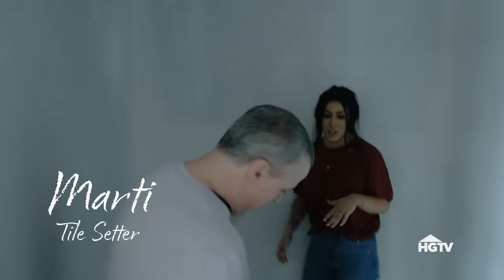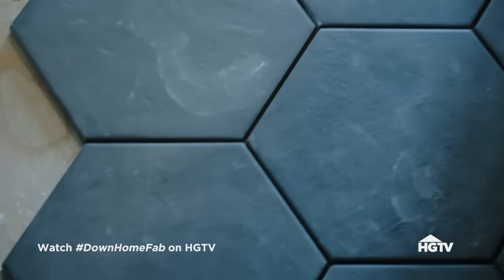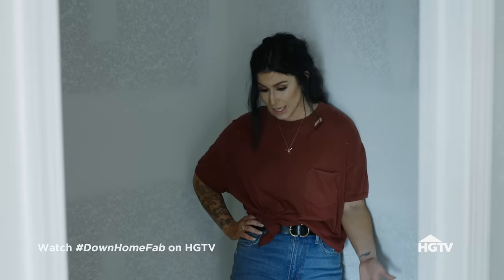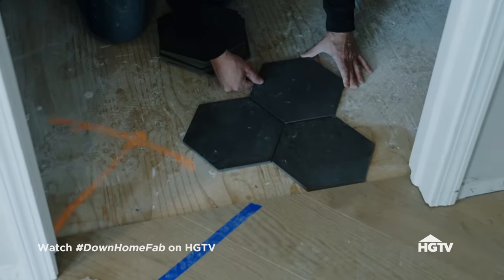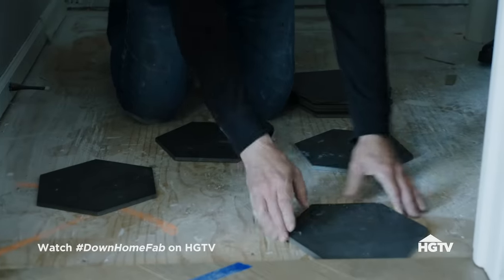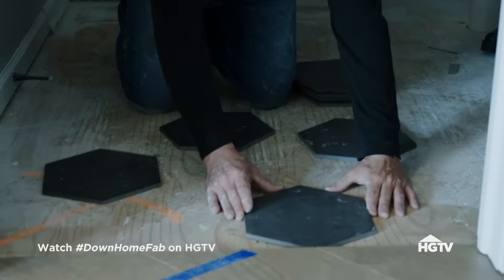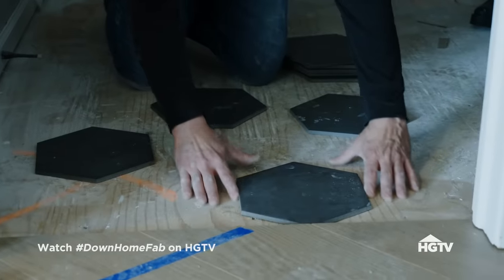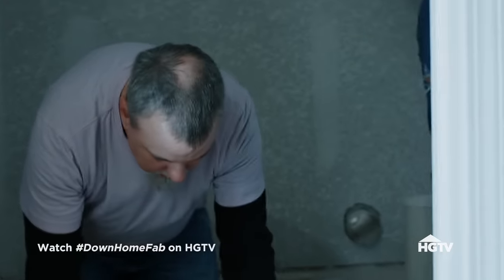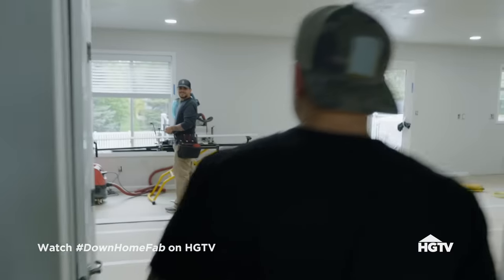This is the tile. I thought the hexagon tile would be perfect. Is there certain ways that you can lay it? This is more of your straight lay here, which is the more common lay that people go with. But if you want to switch it and put the parallel lines this way, we can do that as well. This way reminds me of like a honeycomb. Wow, this is looking cool.